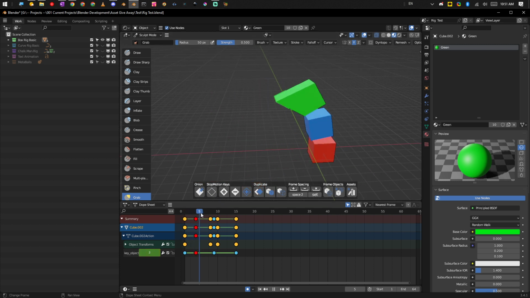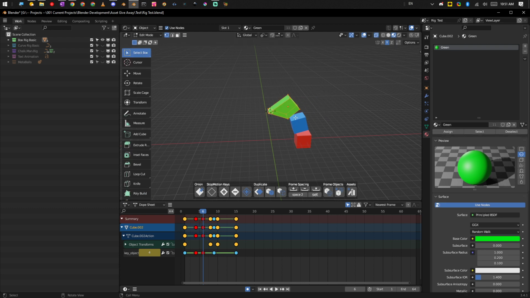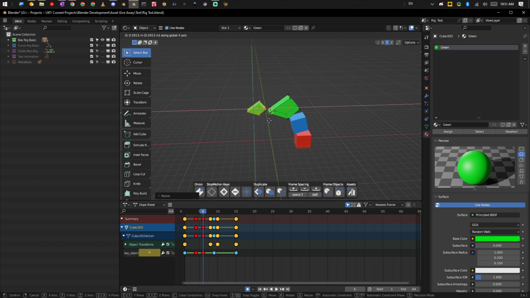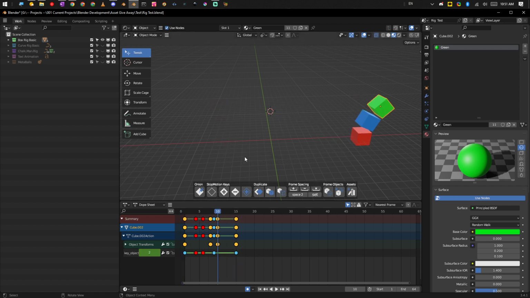Okay, so now we can see we have our motion blur happening at a geometry level. So you can hand sculpt your motion blur. We might put another stop motion key in here and just go into edit mode. And I'm just going to leave a trail of these objects behind. Okay, so now we've got something that's a little bit more fun.